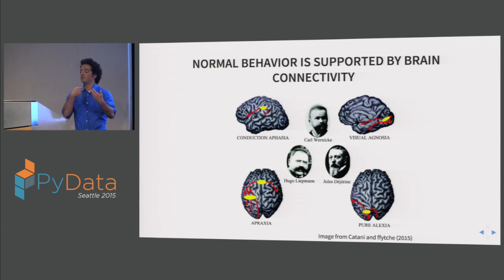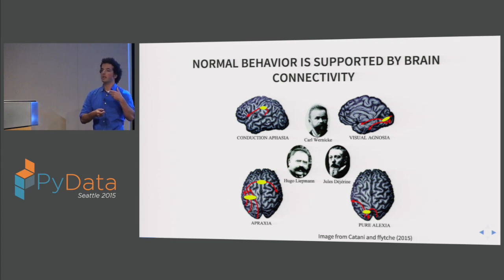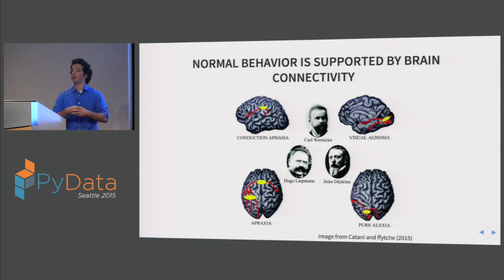Okay, and their insight from that was that our normal behavior is supported by the existence of brain connections. They understood then that the brain is a big network that is connected through connections between cells that exist on the surface of our brain called the cortex through long-range projections that connect those different parts. This was even before people knew exactly what are the substrates, what are the nerve cells that connect between them. But they could already at that point know that normal behavior is supported by connectivity.